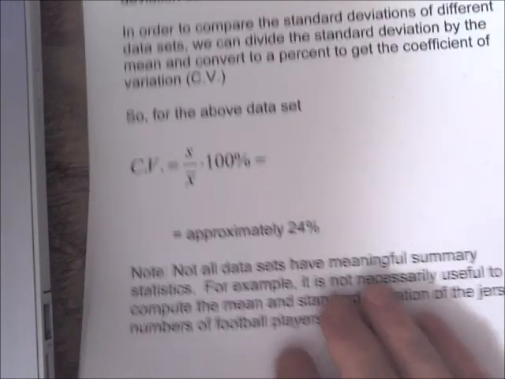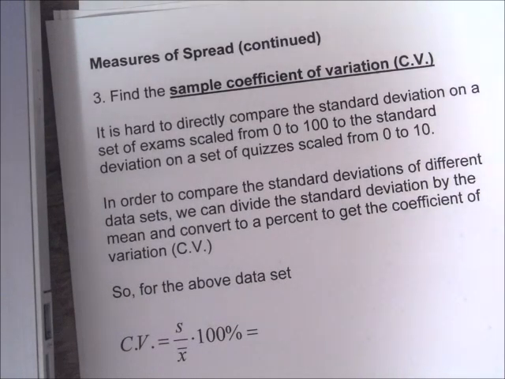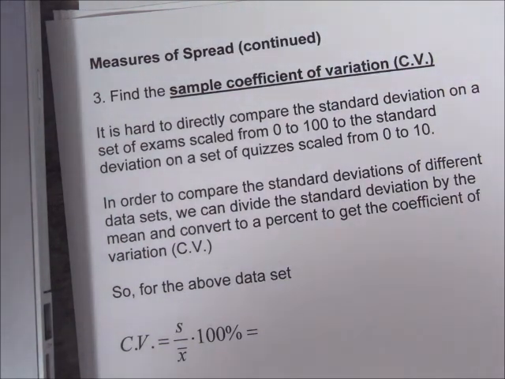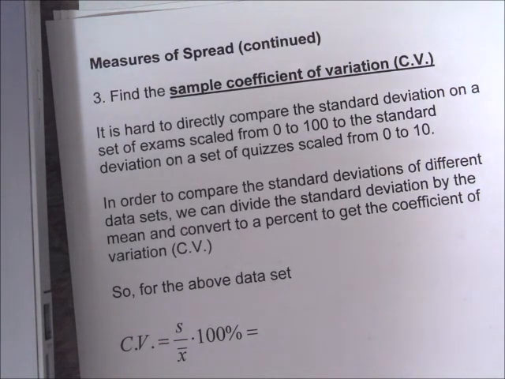Okay, so another measure of spread is the coefficient of variation. The coefficient of variation is not used so much, but sometimes it's helpful to compare the standard deviation to the mean. If you have exam scores scaled from 1 to 100, a standard deviation of 5 is maybe moderately spread out. But if you have quiz scores on a scale of 0 to 10, then a standard deviation of 5 compared to that scaling is going to be a lot bigger, even though 5 is the same for both data sets.